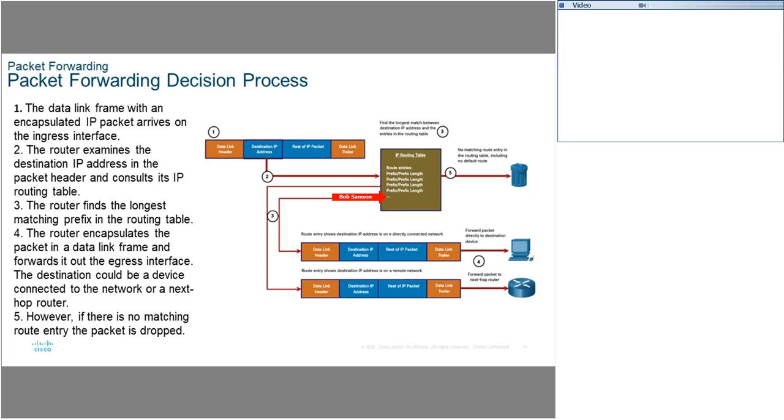If it does find a match, if it's a directly connected network, it'll send out an ARP request, build up a frame, and send it to the host that's directly connected. If it's a distant network, it'll still build a frame, but it's going to deliver it to a next hop router. It's going to go through the routing lookup process. It's going to repeat this whole same thing again and go on to its next hop until this thing reaches its destination. So there's an awful lot going on as traffic passes through router to router to router, and you'd think it would take a lot of time to do that, and it does. I mean, it does occupy time, but the routers are really efficient. They know what they're doing, and they do it well.